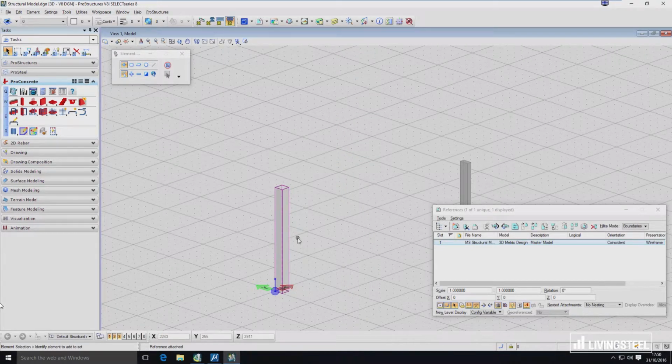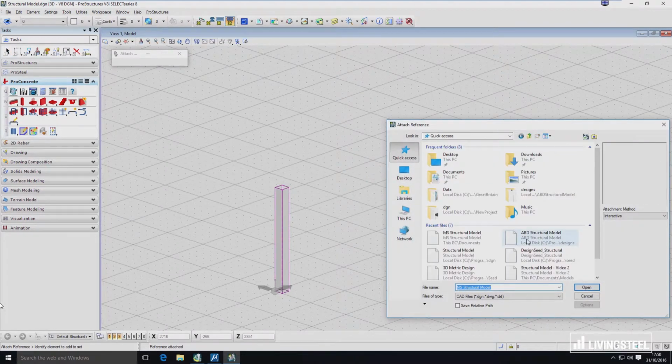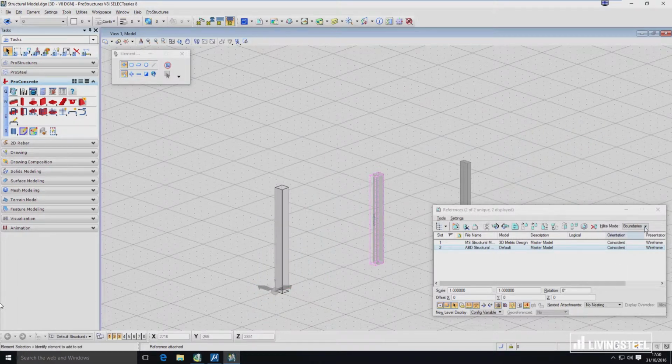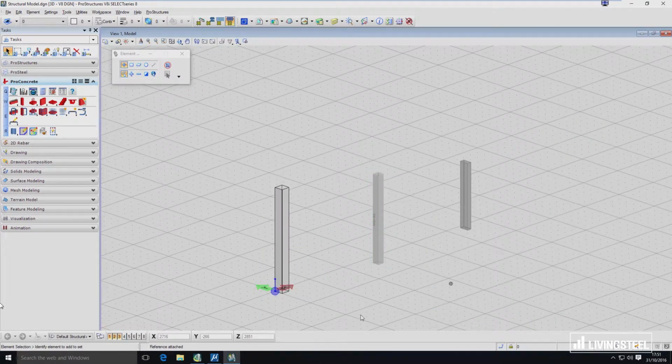And another one I'm going to reference in is an EcoSim Building Designer model, which contains a column that was modeled with the EcoSim column tool. So now I have three of those. The first one was already there and I modeled it with the ProConcrete column tool.